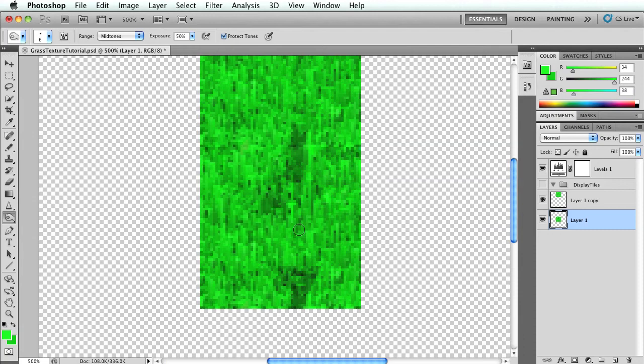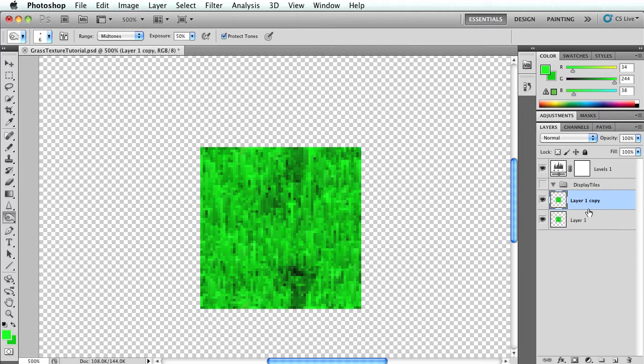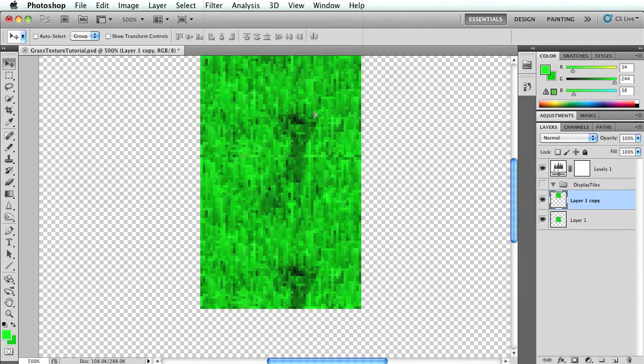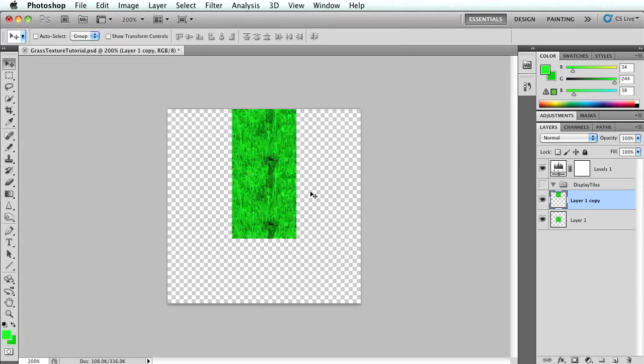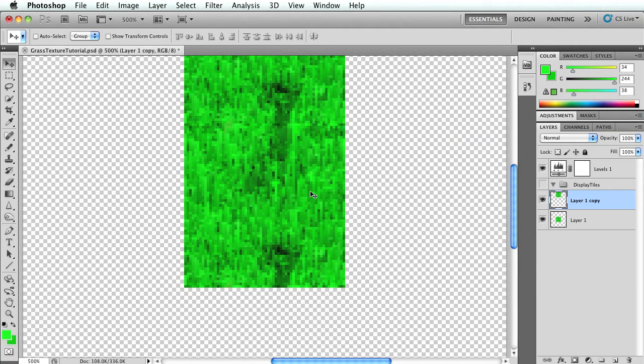Just bring out that dark spot a little bit more. Alright, let's go ahead and delete this layer and move this layer above here. So you can just create all these dark spots here. You can make a lot darker. It's pretty dark right here. And as you can see, that horizontal line is almost gone. It was pretty intense before, but with all the changes we did, it looks pretty good now.